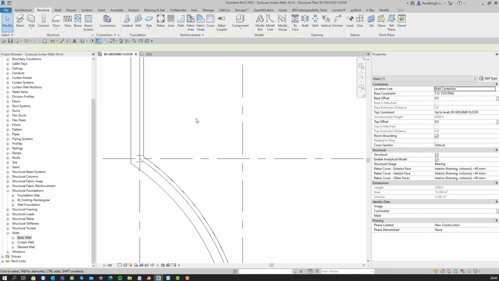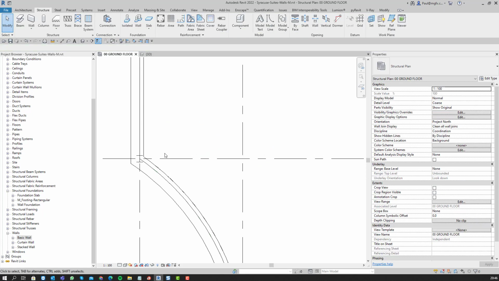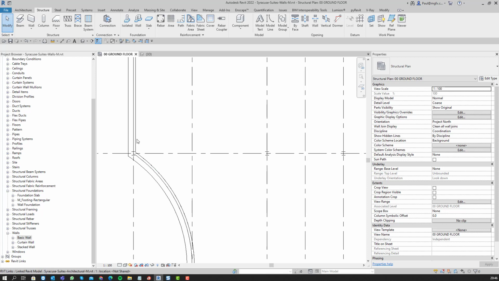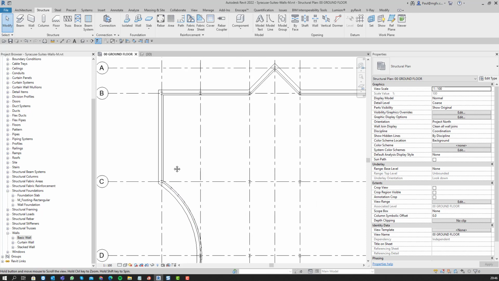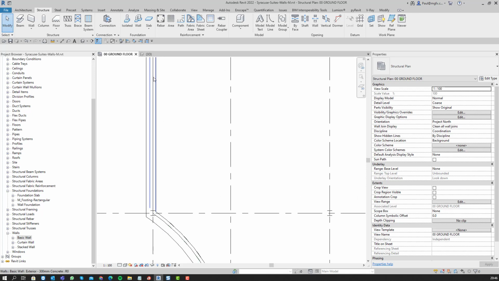Just a note on walls in general and on system families. You should, just like the British do in their family library, for your own company, not only for walls but for other system families, for instance roofs and ceilings, floors, you should create another project.